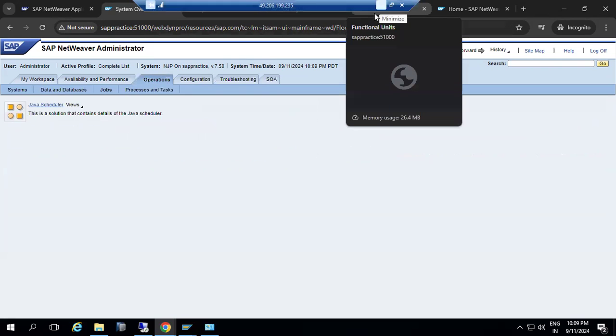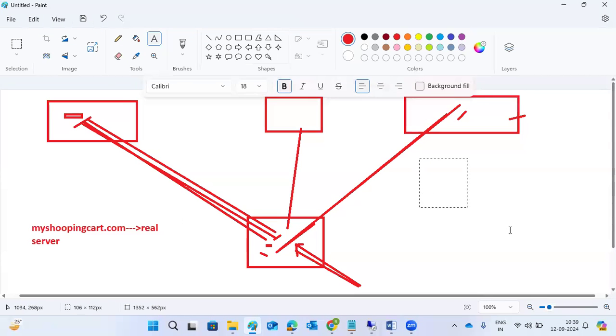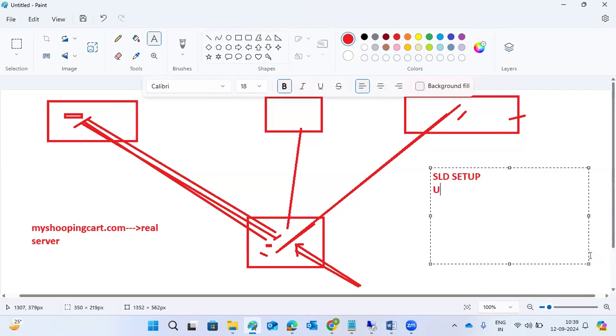Once this is done, the main thing is the SLD setup, SLD and UME repointing. Java patching, components patching and everything. These things are very important here.